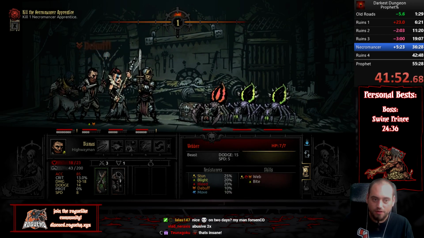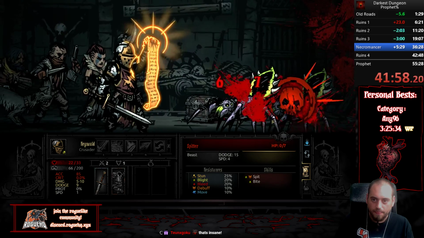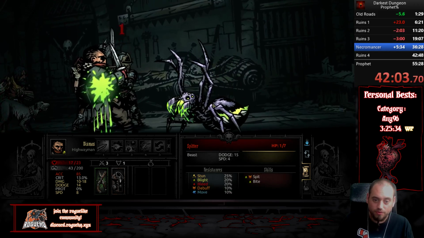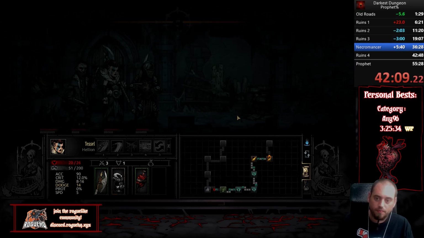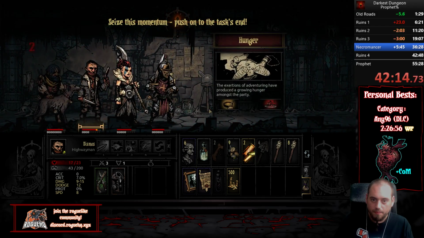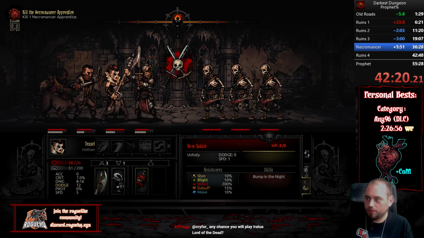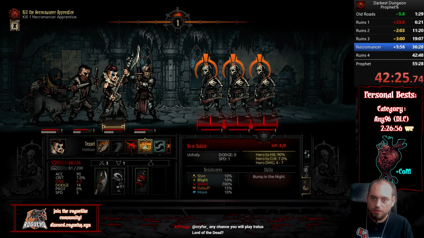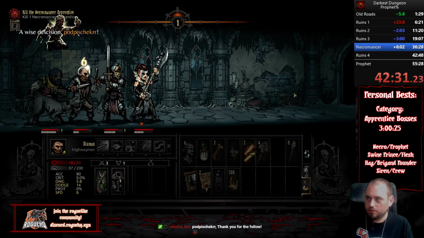Also, we don't know if there are more hallway fights here as well. Reynolds with the one-off. Really, the spider goes first. Sure. Wow, not a hallway fight. Today, probably not. A wise decision. Let's go.